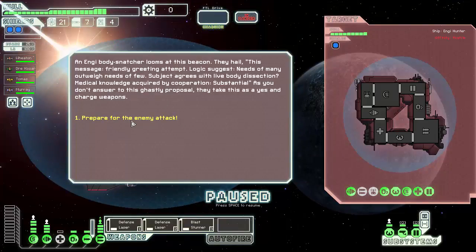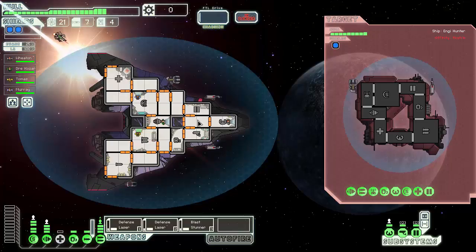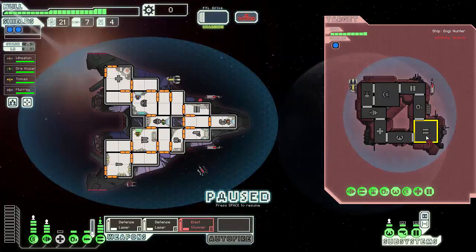Message, friendly greeting the town. Blah blah blah. Okay, you heard us. Yes, you can. I know you're just gonna be a dick and shoot stuff at my crew, but you can't really harm us.